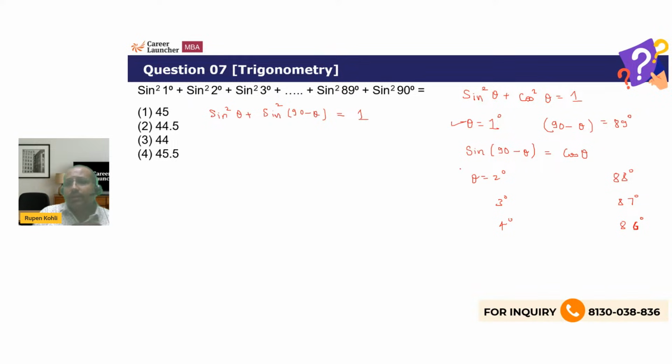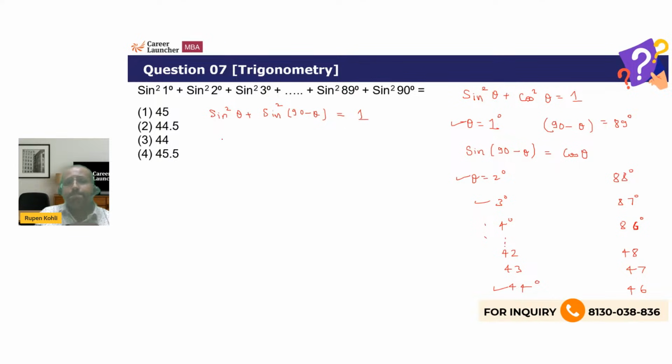From theta equal to 1, 2, with 88, 3, 4, dot, dot, dot, you'll reach the middle somewhere, right? For 40 here, you will have 50 there. For 41, you'll have 49 there. For 42 here, you will have 48. For 43 here, you will have 47, adding up to 90. For 44, you'll have 46. So you have these 44 pairs, isn't it? 1, 2, 3, dot, dot, dot, up to 44. You have such 44 pairs.